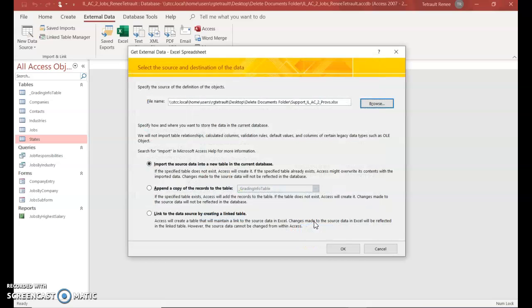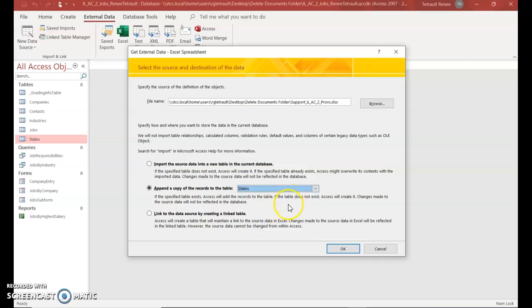and open. Now on this one you're going to do something a little different. You're going to choose Append a copy of the record, and then from this arrow you'll select Companies. I'm sorry, choose states.